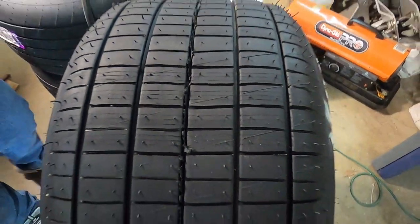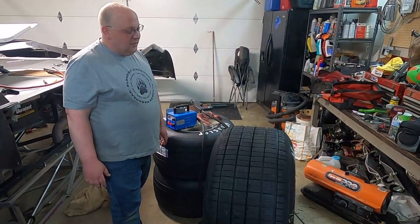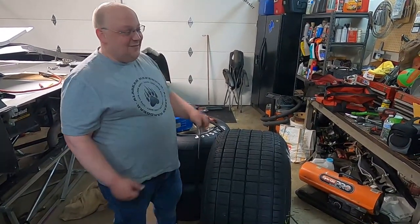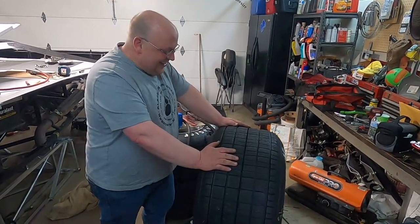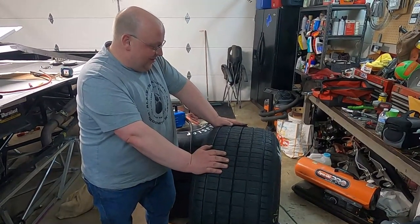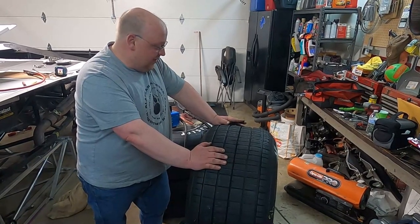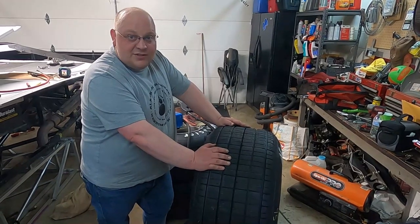Yeah, hands are getting tired. Like we said before, it takes me and Drew a long time to do a set of tires for our car. We've got a long way to go. We're just lacking some automated equipment here or something. It's very manual, labor intensive, and I think we're gonna call it a wrap. I'm pretty tired. We got some other stuff we gotta get done for the day over here, and it's gonna be a wrap for Late Model Garage tonight.